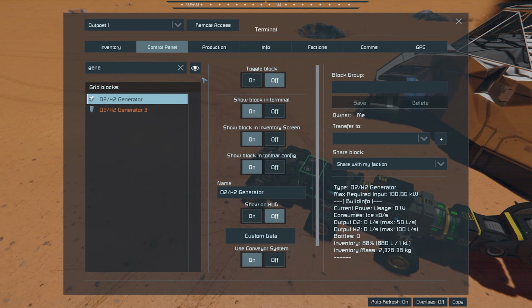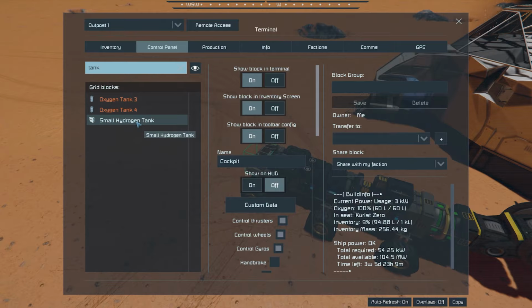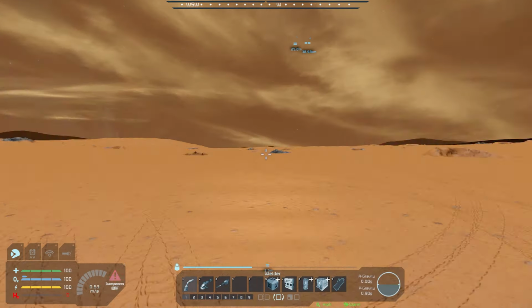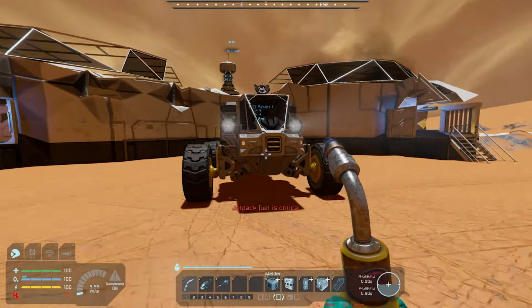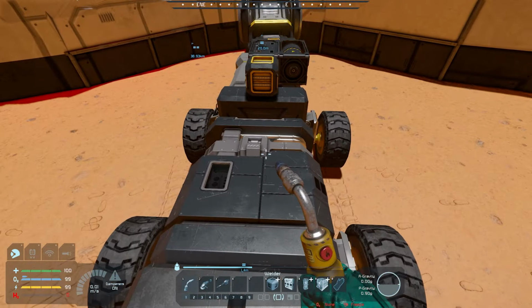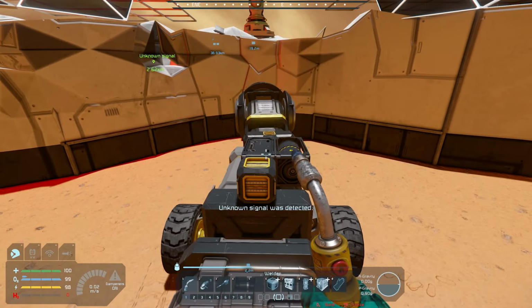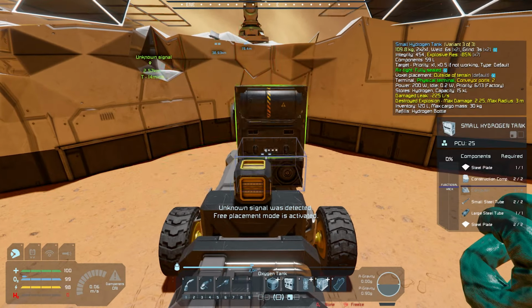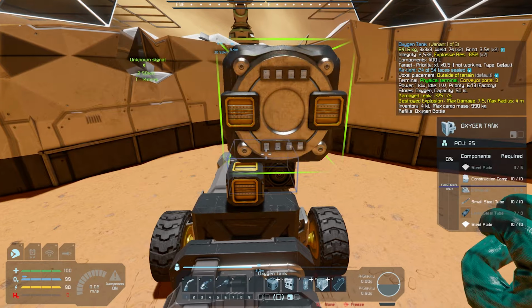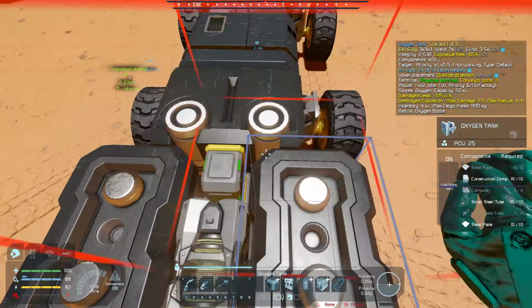So, we should have an oxygen tank. Let's double check. Tanks. Small hydrogen tank, no oxygen tank on board. Okay, so that's definitely going to be important. We do have the oxygen tank on the base, so maybe we can make use of that. And yes, I am aware how crooked my park job is, but right now survivability obviously is going to be a bit more important. Oxygen tank, you are a chunky one, aren't you? Okay, where can we fit you?